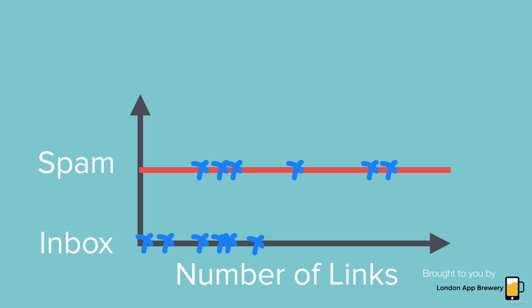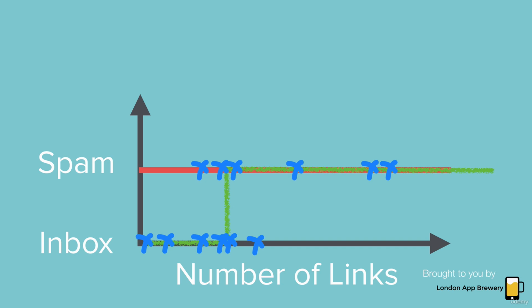So if we plot all of our training data onto this graph, so emails which are labeled spam or not spam, based on the number of links that the email contains, then it might look something like this. Now, the machine learning model's job is to try and draw a line that goes through this data and figures out a threshold for the number of links. So if, say, the number of links was less than 5, then it probably is more likely to go into the inbox. And if it's greater than 5, it's probably more likely to be spam, so it should go into the spam box. And this particular rule can be given a weight amongst many, many other features. For example, the number of images that are contained in the email, or the number of words like buy or sale.